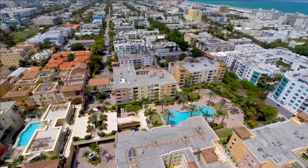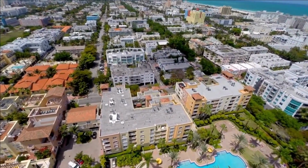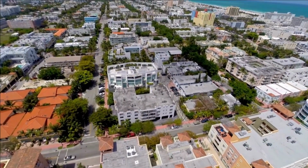Boynton Beach is one of the neighborhoods that I've specialized in since the beginning of my real estate career. So what I'm going to do for you today is try and give you as much information as possible about the neighborhoods so that you can decide whether or not it's a good fit for you. Whether you're coming from outside of the state or within the Florida area, you need to know this information when moving to South Florida. There are all different types of homes in Boynton Beach. You have apartments, condos, villas, townhomes, and single-family homes, big and small. There's pretty much every size and type of home for anybody.